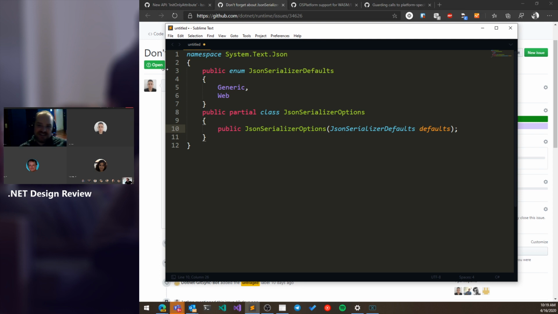If somebody else has a better suggestion... Steve, do you like that, given that you proposed it? I think it's a wash, I guess. Maybe it's more discoverable because, as you're typing, IntelliSense will tell you the overloads for the constructor. So from that standpoint, it's more discoverable. I don't know about the naming so much. I mean, generic, I would just call default because I think that's what we do in a lot of other places, but maybe that's not what we want anymore going forward. I'm not sure. But it's just a little weird to have defaults.default.